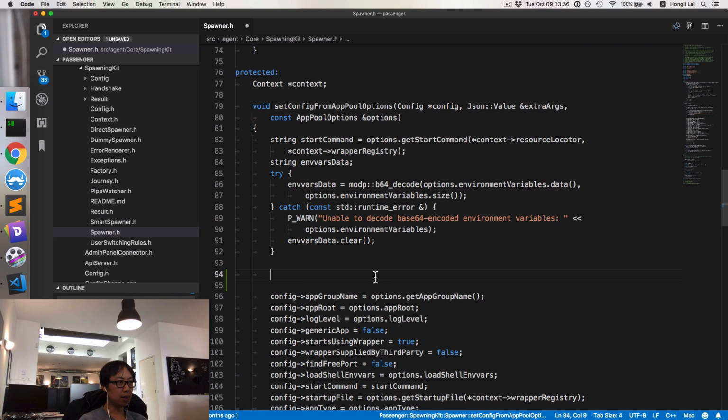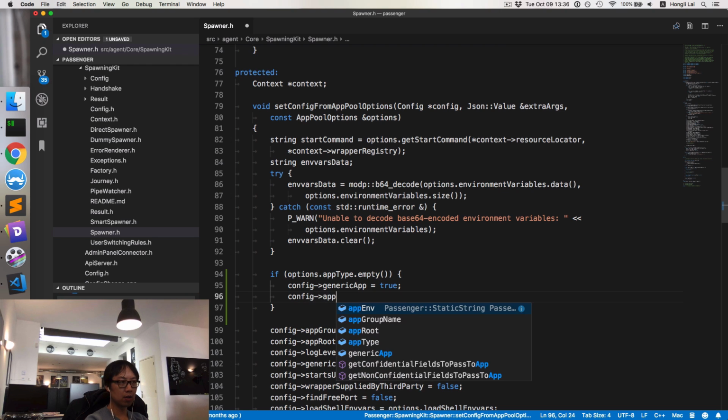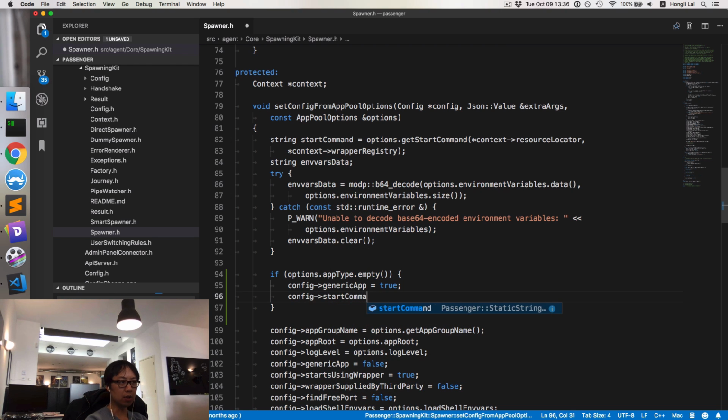Remember that there is the auto-supported flow of spawning kit and there's a generic flow. We need to activate one of them depending on the application pool configuration, or the application pool options. So if options.appType is empty, then activate the generic flow. And the start command here is equal to options.appStartCommand.